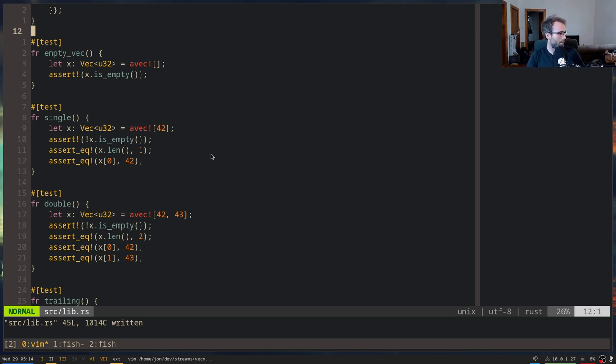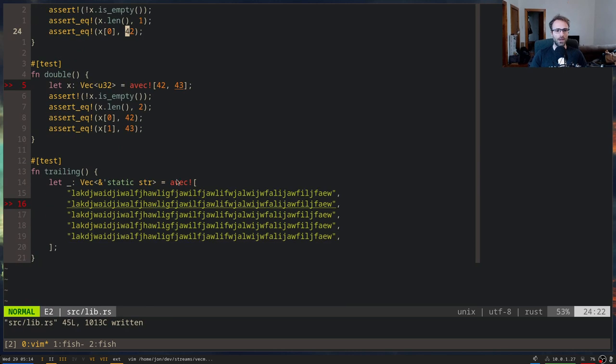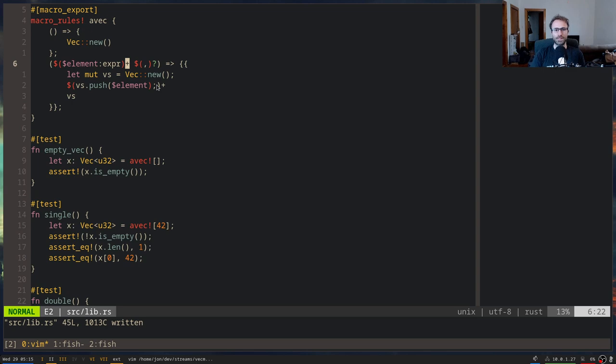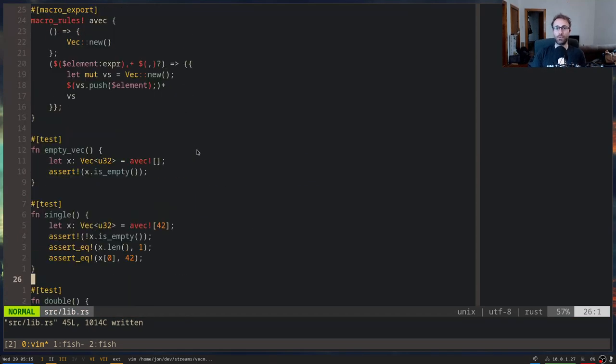Do you actually need the comma before the plus, or is it just indicating that the user should use commas as separators? You do need it. If you don't have this here, then now it's expecting a sequence of expressions that are not separated by anything. So this would make the invocation this. Notice there's no separator apart from just whitespace. So you could think of whitespace as being the default separator. But we specifically want the separator to be comma. It's not like the user chooses the separator. There is no separator.